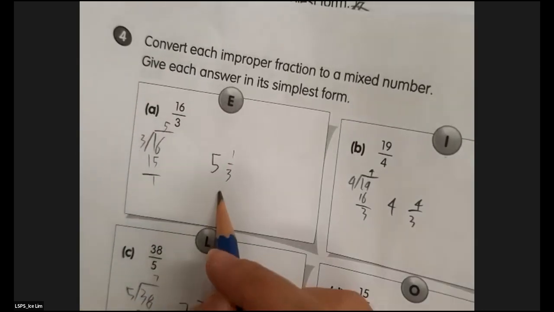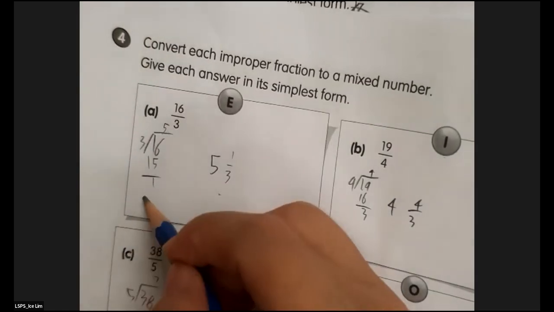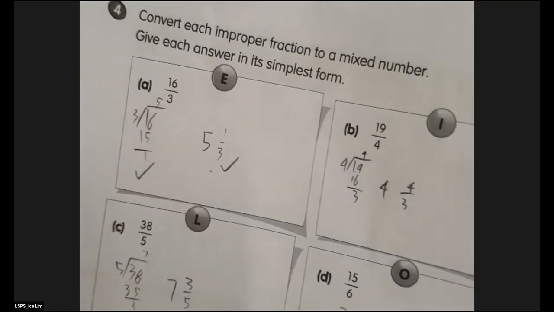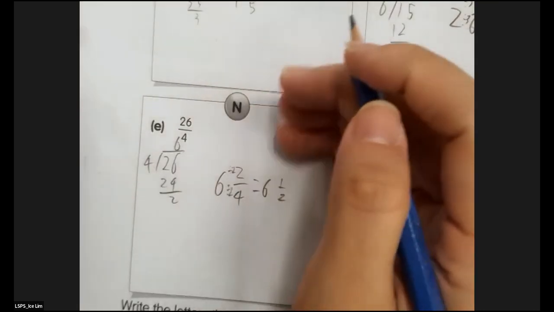The last example is Jiechen's one. This is correct, totally correct as well. No equations to confuse you, just his working steps and final answer. 16 wholes divided by 3 in one whole, get 5 wholes and remainder 1, fraction 5 and 1 third. Correct? Correct. But if he was to do this, also this is correct. All right, and then this one as well. But this is wrong.